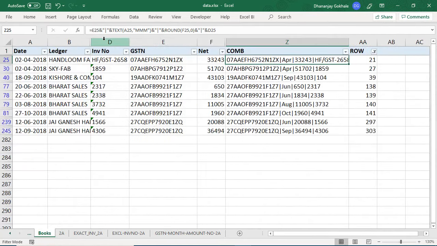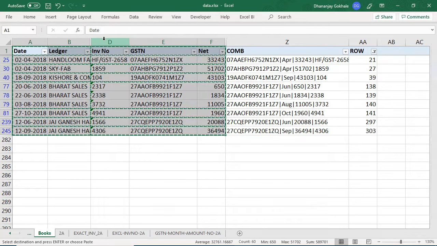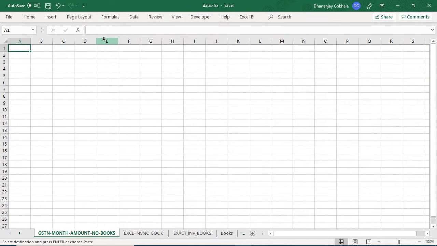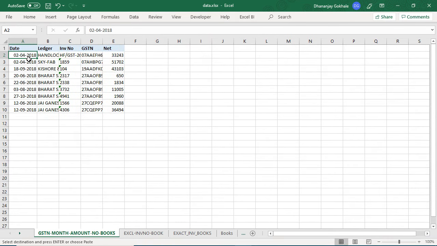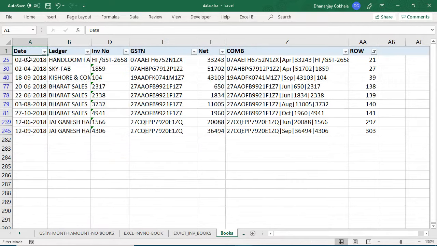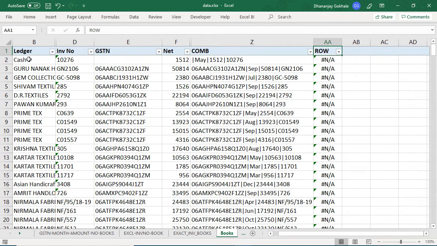Same for books. We have opened one more sheet for books. So I will copy these invoices and separate out and dump these invoices in this separate sheet. Okay, now let's remove these invoices, friends. But before we remove, be sure to remove this match formula. Okay, remove this formula from the row by copy and paste special.